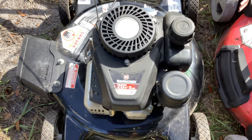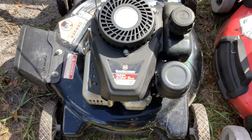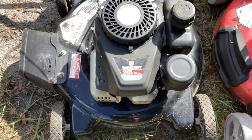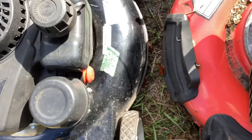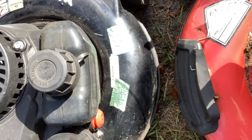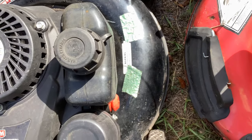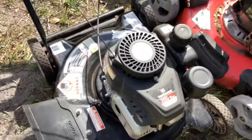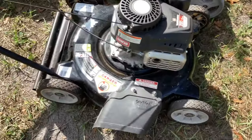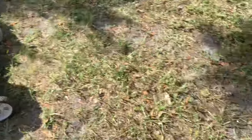This is gonna go out the door. Still have this Yard Machine for $160 — I've had it all season and I'm gonna have to lower the cost on this one. It's only a three-year-old unit. As you can see, my tape is all wrinkled and faded out, you can't even see the price on it, but it's $160.